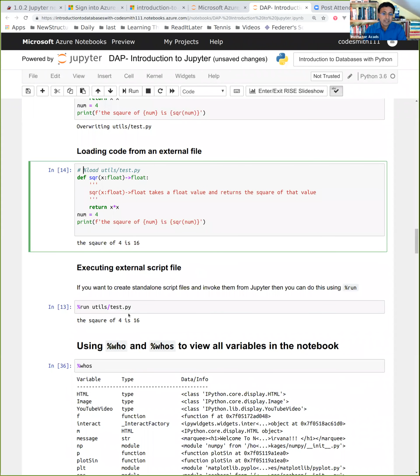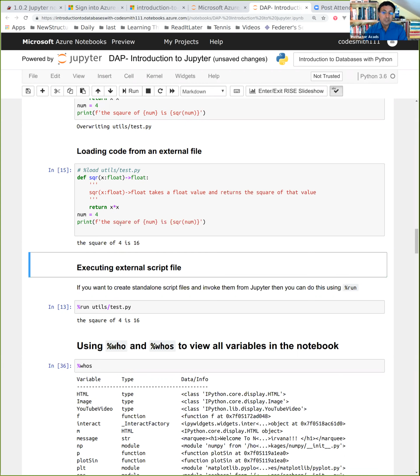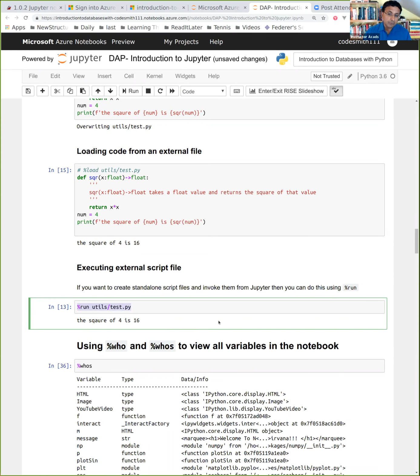Okay, so then the last thing is, once you've written stuff, I saw somebody said they work on command line. So I'm going to show you some command line utils as well here, okay? Once you have written stuff, you can basically execute. Now notice how Jupyter starts to behave like a terminal. You have this magic called %run. That's like being on a command line, and you can just say %run and pass the path to a file. Since we have this stuff in a file, it will just execute the file and show you the output of that file.